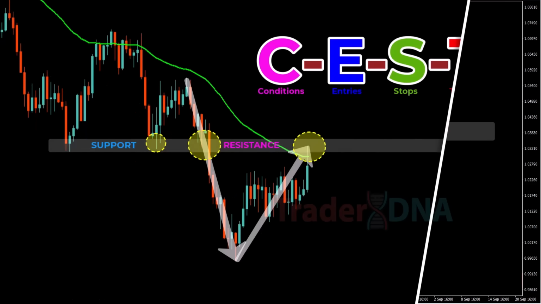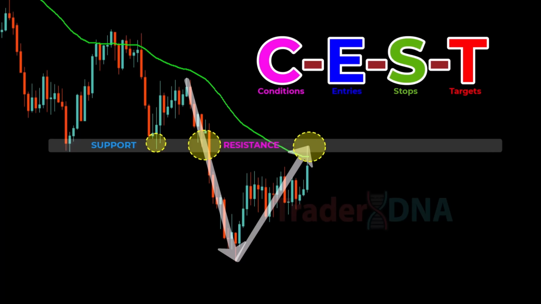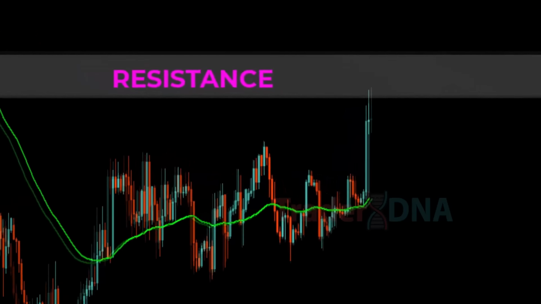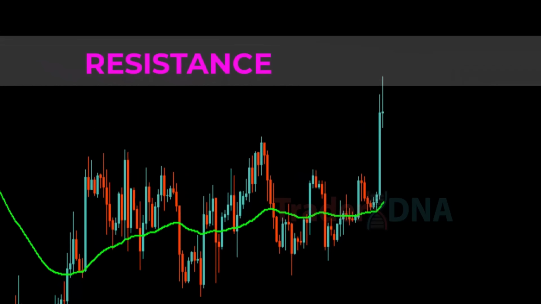The daily trend is clearly bearish. Price has re-entered a high value sell zone. We're on the lower time frame, ready for precision entries. Now, what candlestick pattern are we looking for? I want something obvious, something aggressive, something that screams, sellers are back.